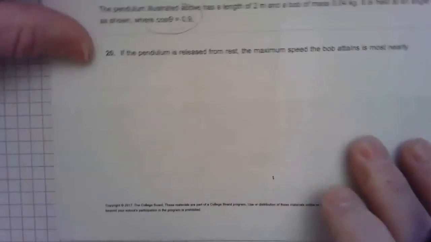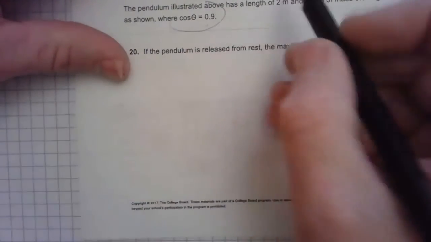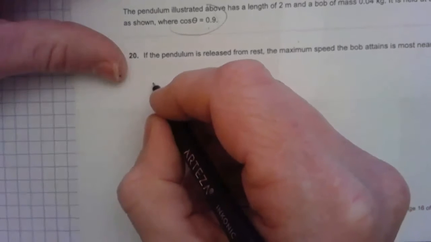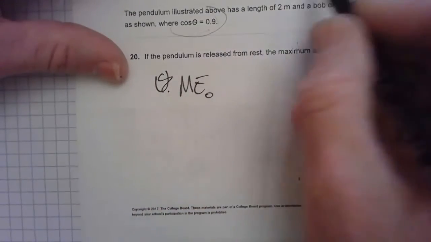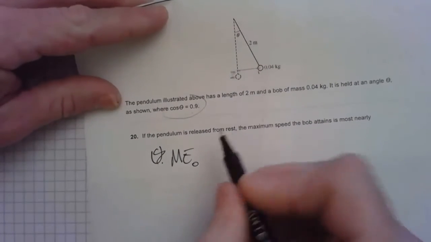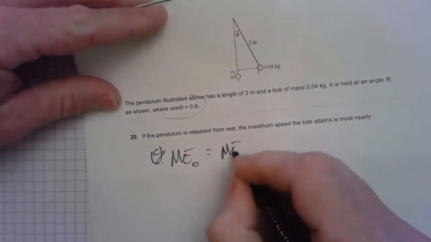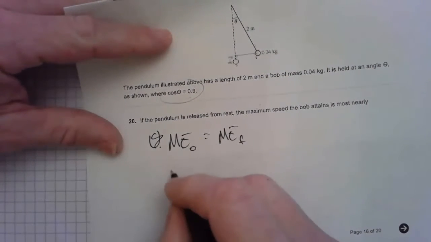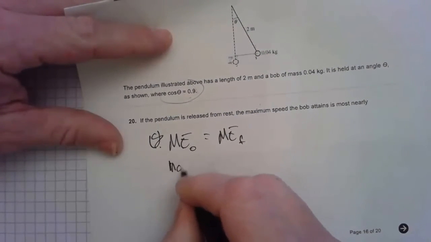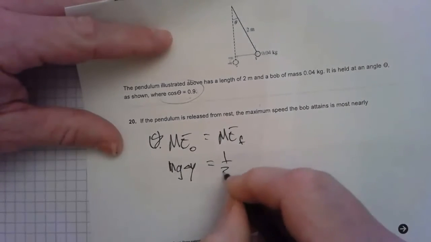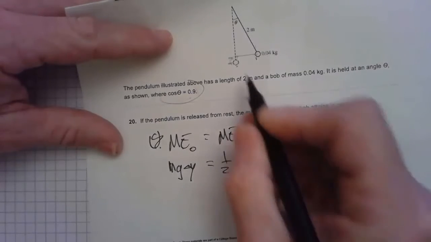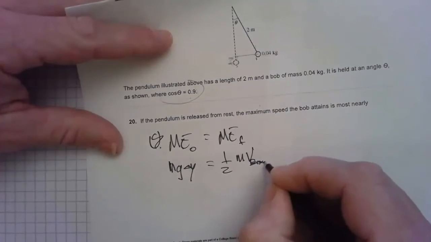So let's figure out what change in potential energy that is first. We can do that here, I think. We know that it drops delta y, so its initial mechanical energy here is equal to its final mechanical energy down here. Initially, it's all in the form of potential. So mg delta y, this change in height here, equals 1/2 m v at the bottom squared.